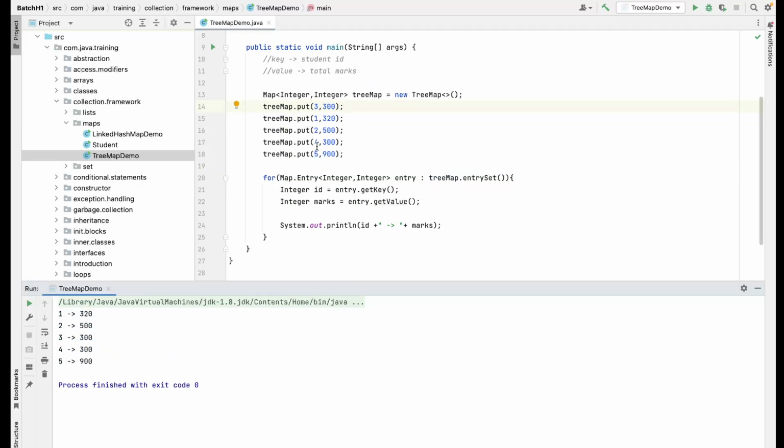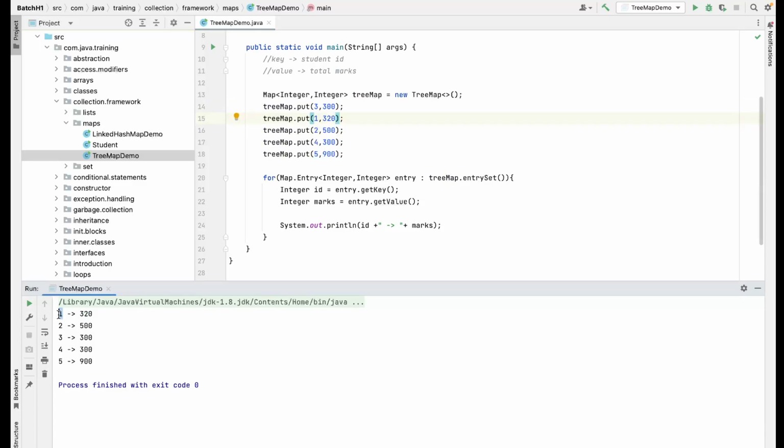So I was inserting the keys and values in a random manner, meaning 3 first, then id 1 followed by id 2, id 4 and id 5. But when I print this out, the ids are sorted and you get the corresponding marks, now sorted based on the ids.